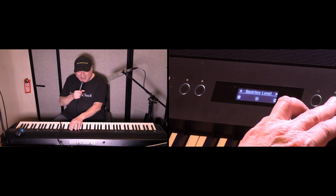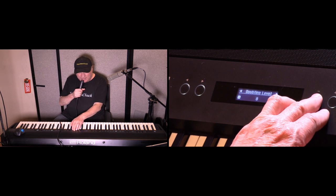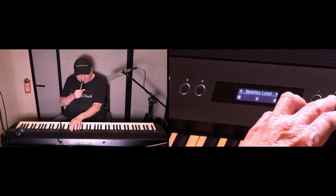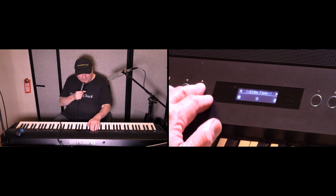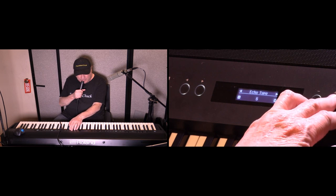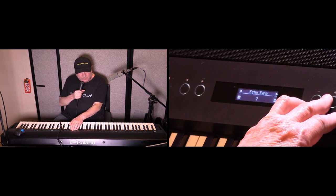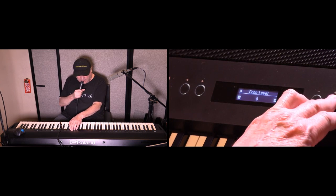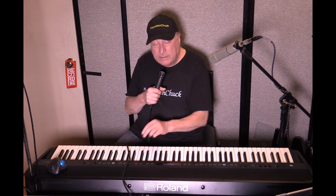Doubling level. So you can really take control here. This is a doubling level of 0, and this is a doubling level of 10. Echo type, 1 through 10, I believe. Test 1, no, through 7. Echo level, 6, 7, 8, 9, 10. So there's a lot of stuff that I can do with this.